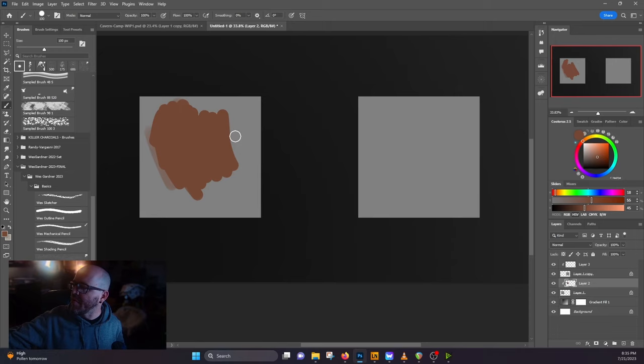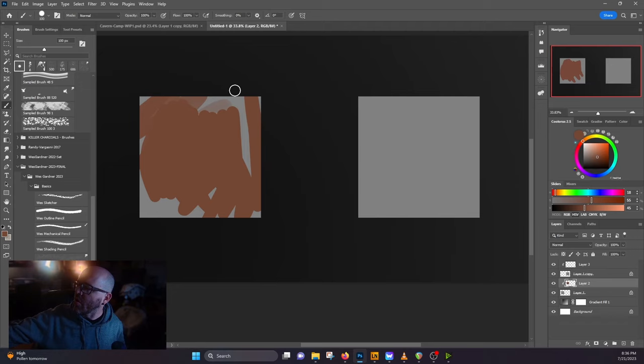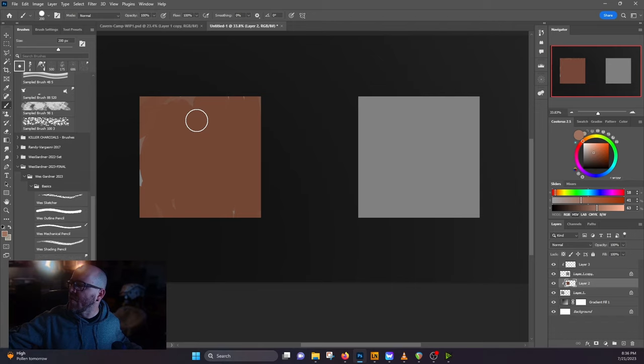What I see a lot of people do, and what I do from time to time if I need something really highly rendered, you're going to see something like this. So we're going to have this right here. And then let's say we're going to do some highlights. So we're going to bring a little less saturation and brighten up the value a little bit. And then we're going to do the highlights right here. Kind of go into there.